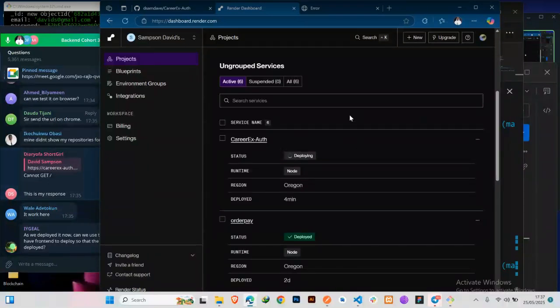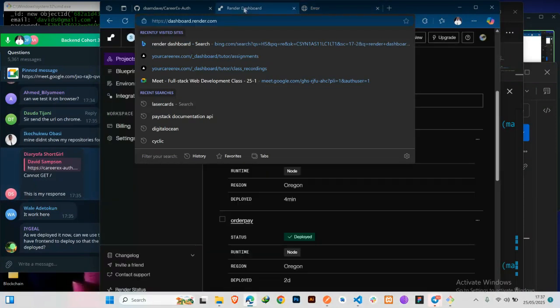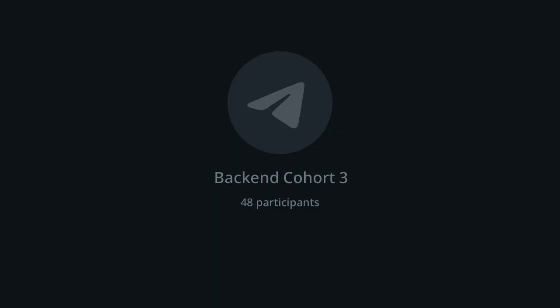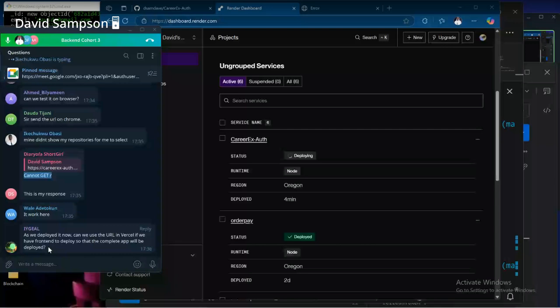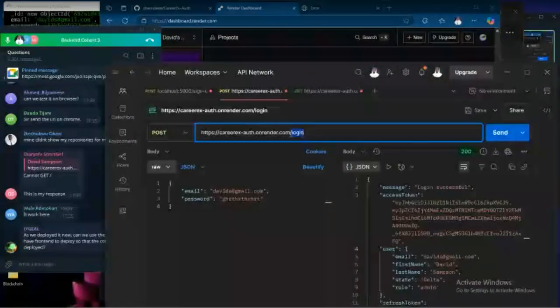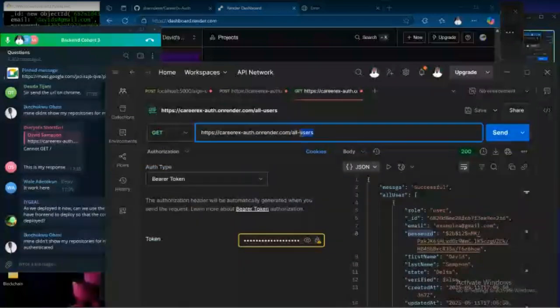So it will deploy again, and we're going to test this welcome route on the browser to see that it is working. All right, it works. Yeah, it's going to work because you have now built the welcome route. As we deploy it now, can we use the URL in Vercel if we have a front end? Yes. You use the URL and attach the endpoint you want. Of course, you know what the endpoint is at this part. So you can always use the URL and then attach the endpoint. It's live, so you can share it.